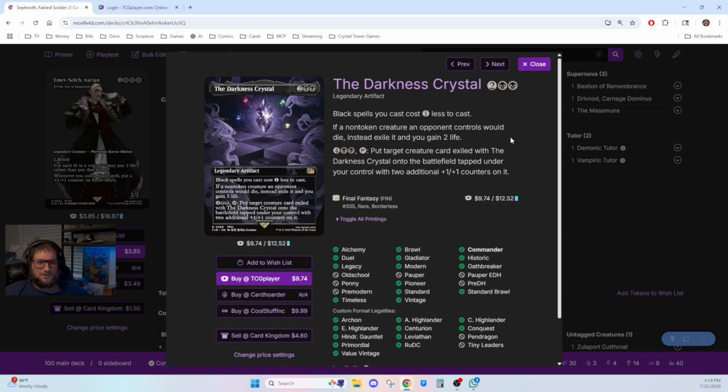And then the Dark Crystal. Black spells you cast cost 1 less to cast. So again, just reducing that mana. If a nontoken creature an opponent controls would die, instead exile it and you gain 2 life. Wow, so that can get out of hand in this deck for shizzle. And then for 6, you can tap the Dark Crystal and put target creature card exiled with the Dark Crystal onto the battlefield tapped under your control with 2 additional +1/+1 counters on it.